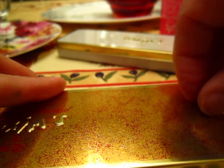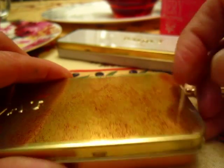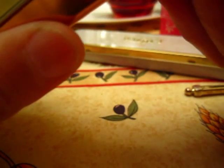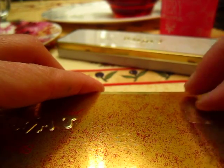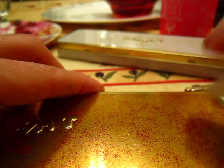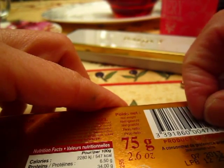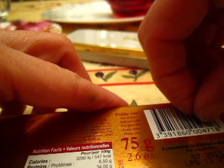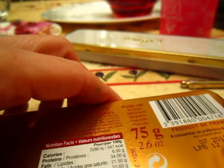I should not open it this way actually, but I cannot find another way to open it. Okay, all good, this side, all good. Oh, I should give this to some friends, but this will make a good gift. But who is more important than myself?